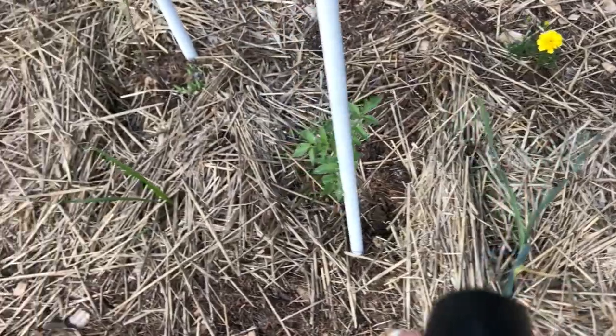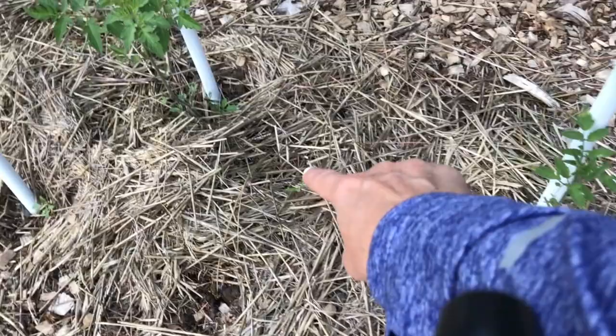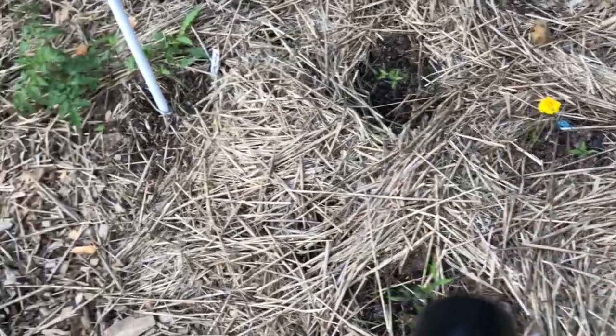Marigolds I started from seed, garlic in here, and look at that pot of tomatoes coming up from seed — there are a lot of them. Here's another random one. I don't know if I'm going to let some of those stay or not — we'll just keep going with the flow.